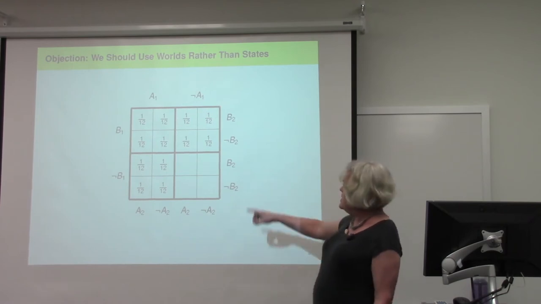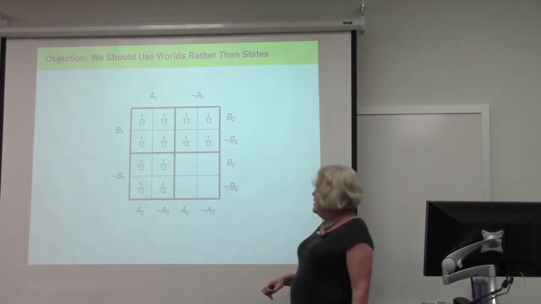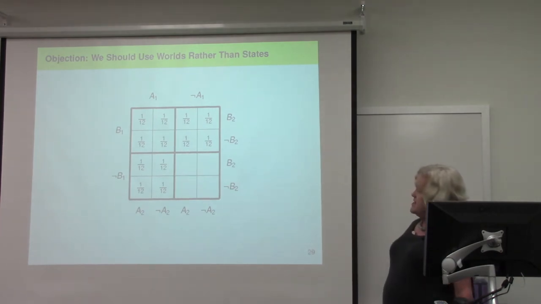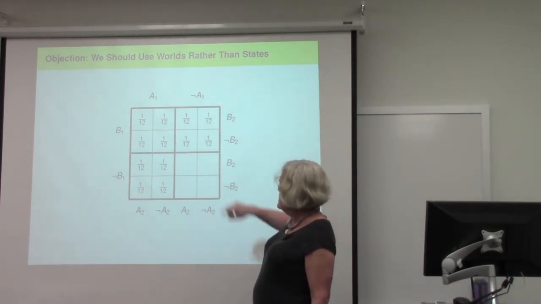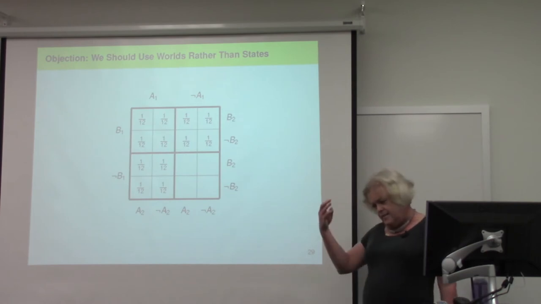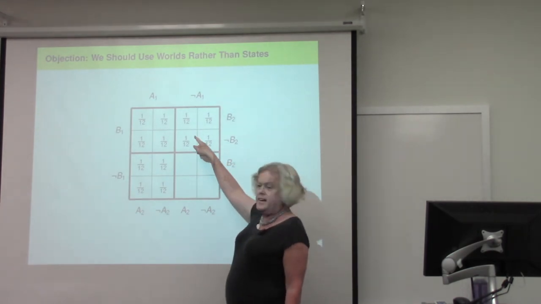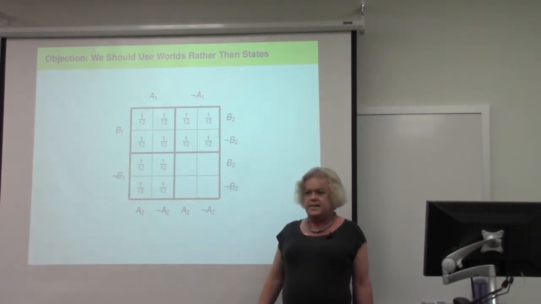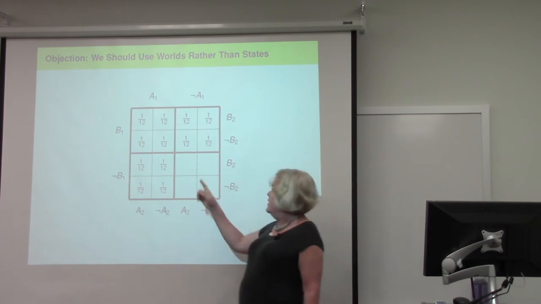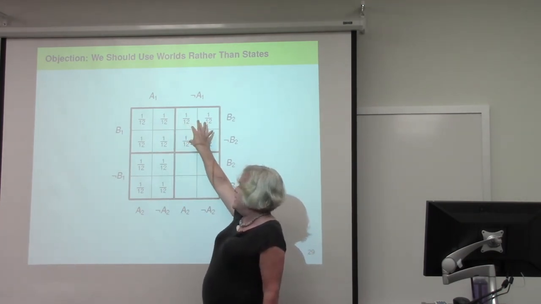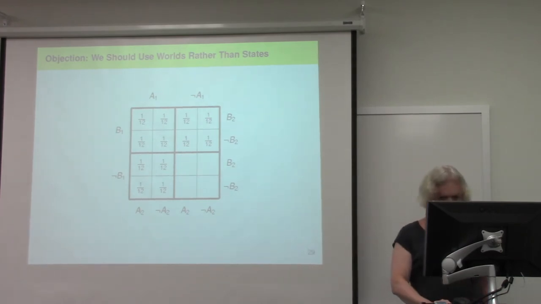So let's do it this way. These four bold-faced squares are the states at time one. A1 is there being an apple in the lunchbox at time one, etc. And each of these is subdivided into the possible states the system may be in at time two, right? And again, if you initially think there's either an apple or a banana or both, the probability is going to get assigned to here, and then you might divide it up evenly if you've got no initial thoughts about what might happen at the later time.